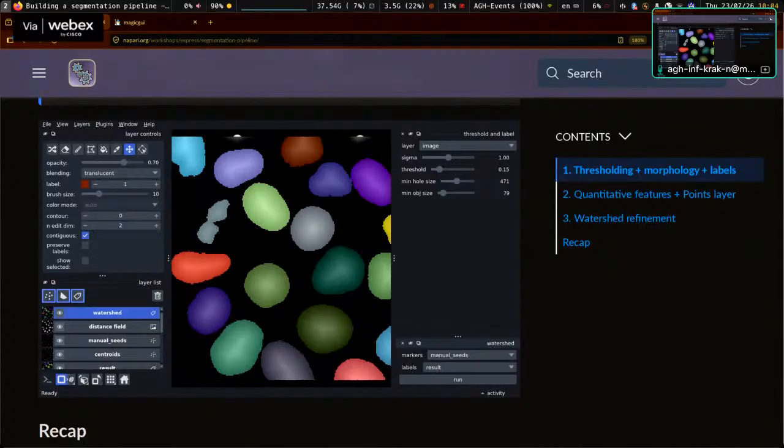Any troubles with creating points? Did you manage to get a final segmentation that looks like you would expect? There's no fused blobs. Who did it? Raise of hands.